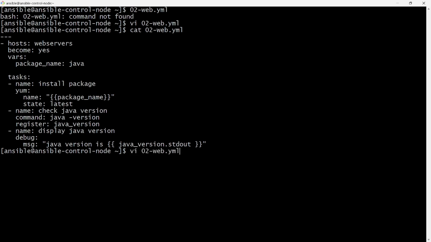Then what do we have to do here? I want to execute this step. Do we need the extra vars here? No, we don't require it, because we already mentioned the vars in our playbook script, so it is not required. Whenever we have a runtime variable, then we have to mention extra vars and pass the value.